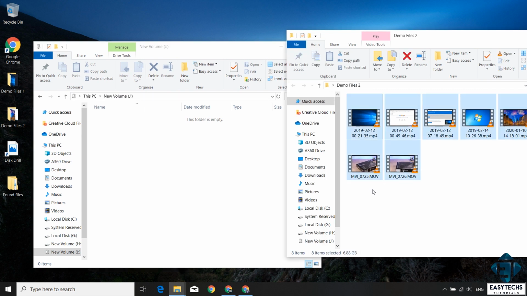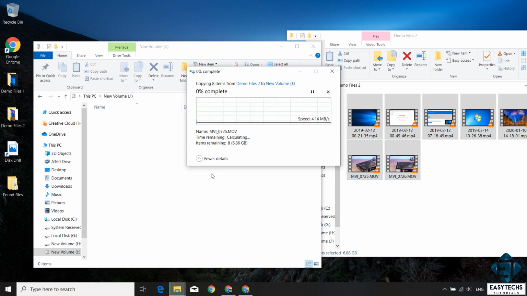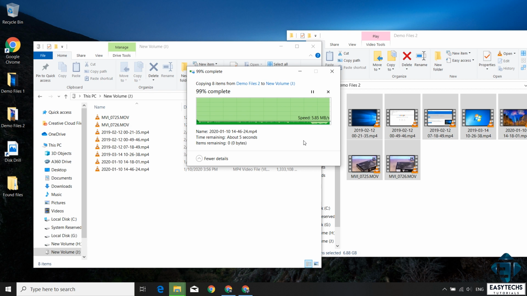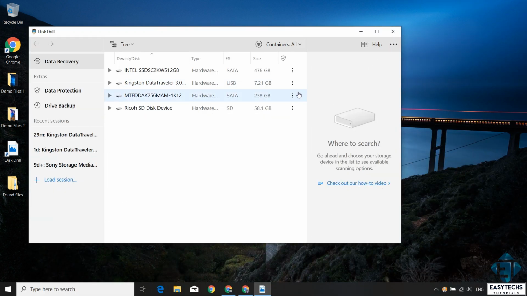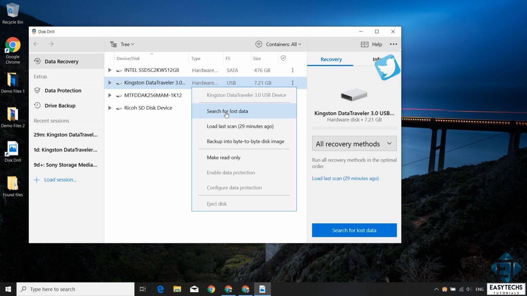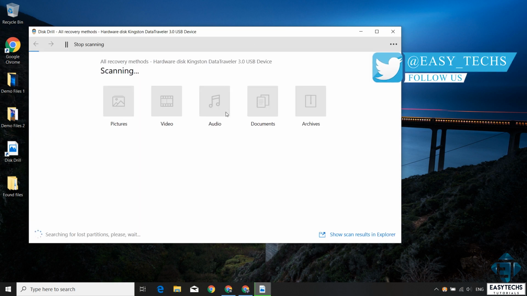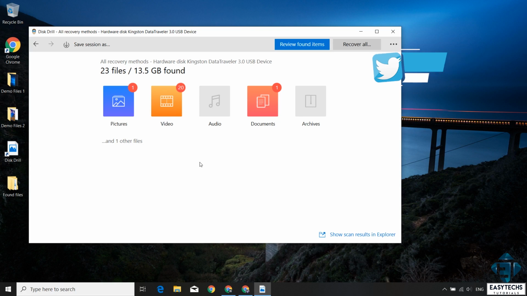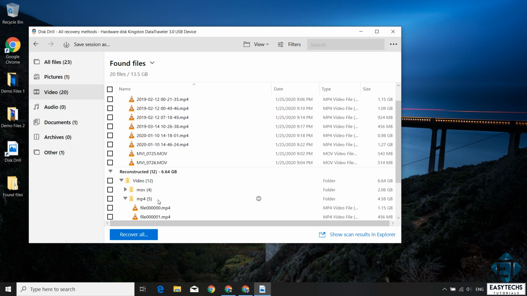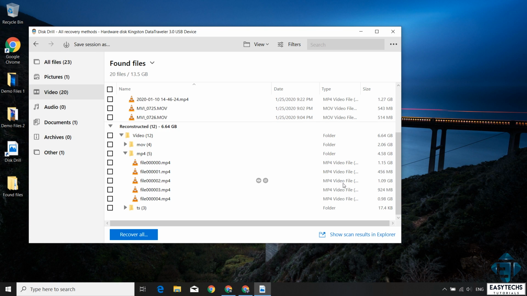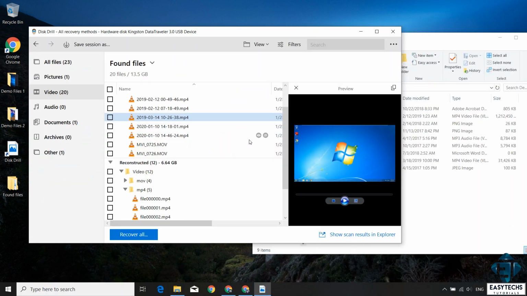So with the first set of files still deleted, I copied the second set of files to the disk and also deleted them. And then I ran the recovery process to see what I can recover. After the scanning, I checked through the folders and discovered that all the files from the second set of files were in the preview. However, not all the files from the first set of files were in the preview. For instance, the intro clip wasn't in the preview. However, the logo file was in the picture folder.